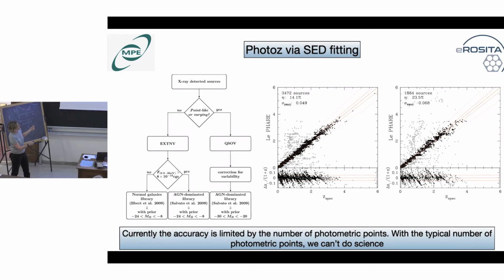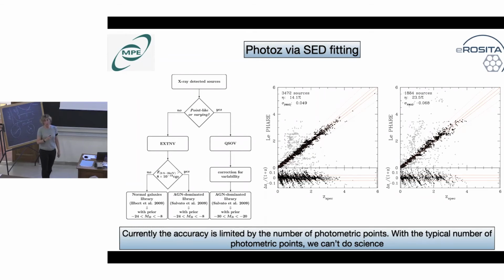I am creating too many objects in the high-redshift universe, and these screw up all my galaxy models, galaxy evolution, because they do not make any sense. And I am degrading my results a lot if I remove photometric points. So I had told you that the entire sky is covered by many photometric points. Unfortunately, not everywhere do I have sufficient points. So my quality depends on the number of photometric points that I have. And with this accuracy, I cannot do anything. Science cannot be done with this quality of the data.